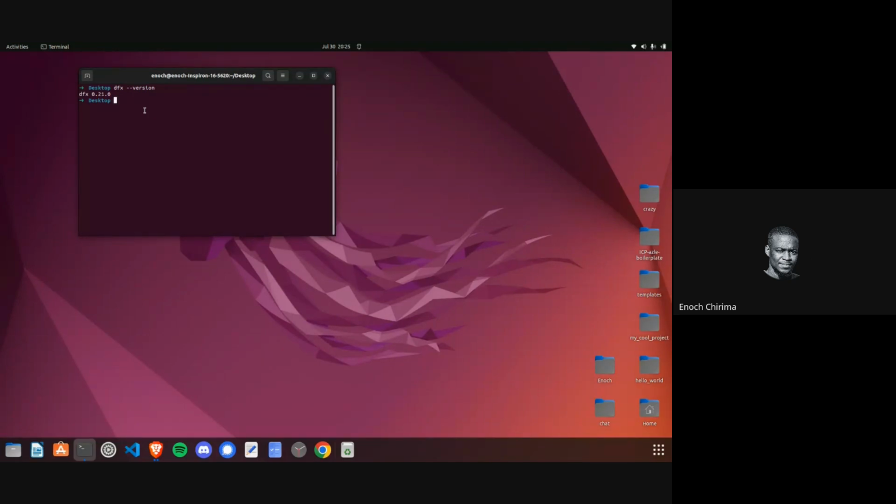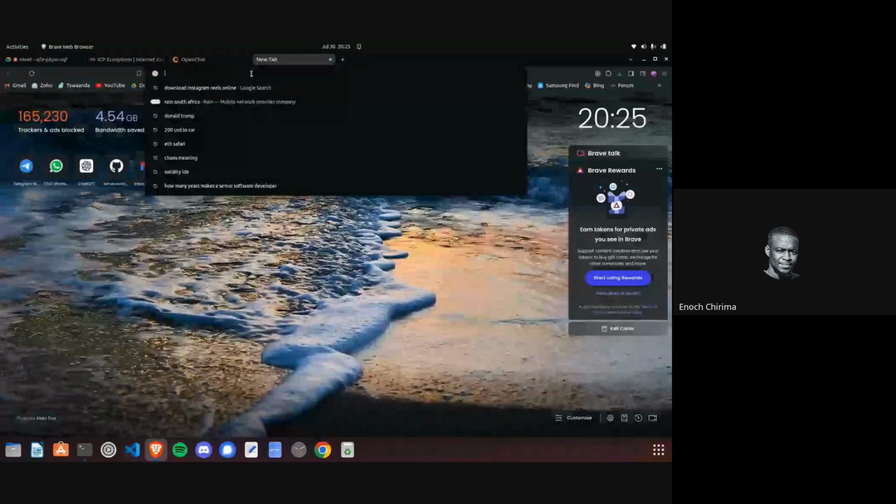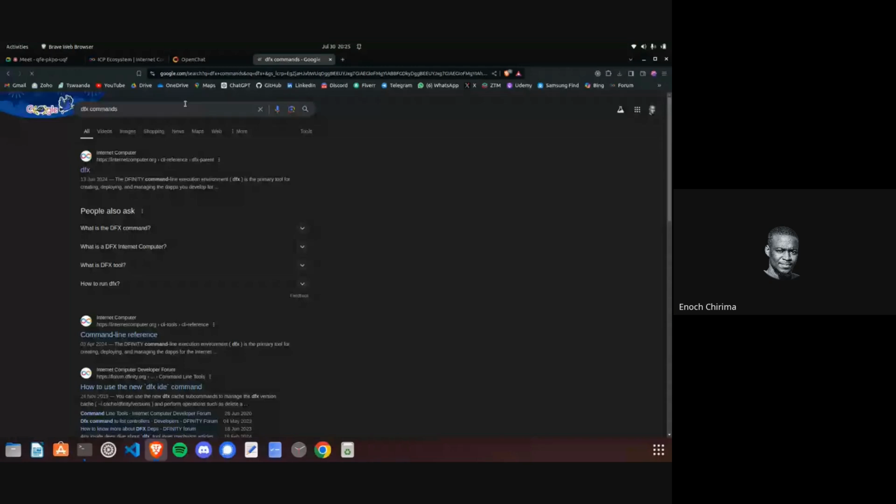And then to create a project, there are some commands which you need to be familiar with to be able to use this Internet Computer CDK on your computer, right? So the DFX commands, you can literally just search DFX commands, and it should be on the top here.